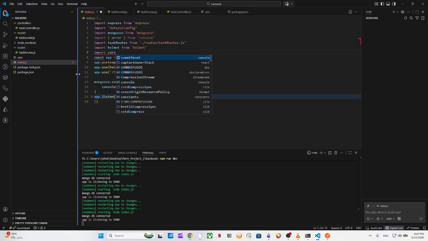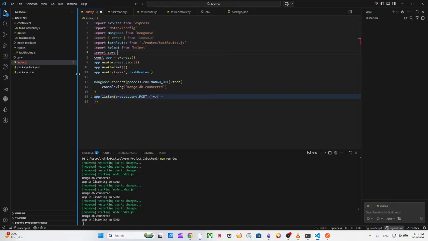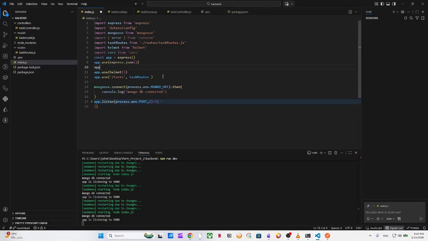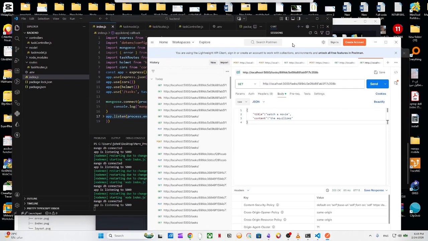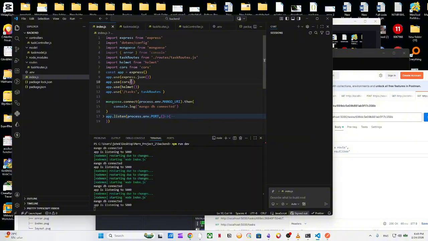This is maybe the most important thing, because without this you cannot connect this application to the front end React. It's going to give you an error. Without this it's not going to work.